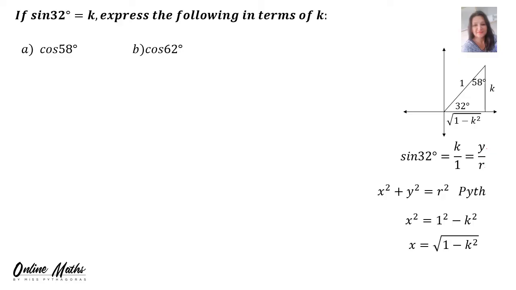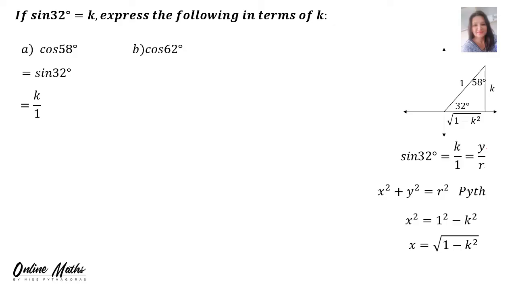So now your help sketch has all the angles and all the sides. Now we can go back to the sum. So the sum was cos 58 degrees in terms of k. And because I made you work out all the angles, now you can see the relevance of 58, because cos 58 is exactly the same as sin 32. That's a cofunction. And then sin 32 was given that it's k over 1.